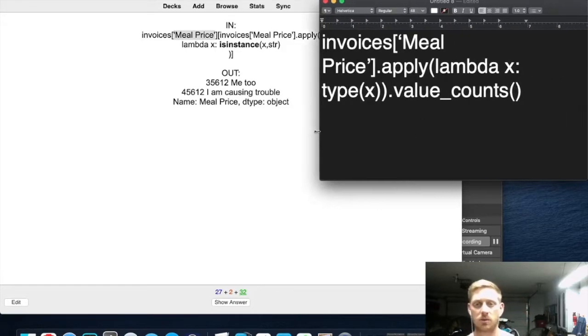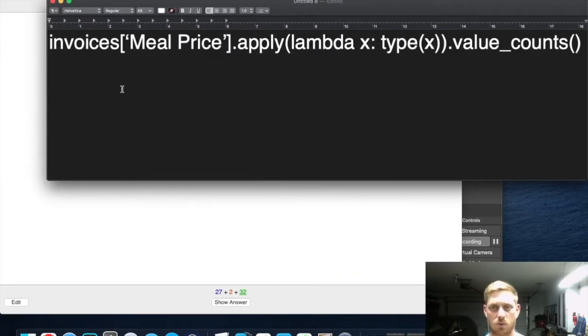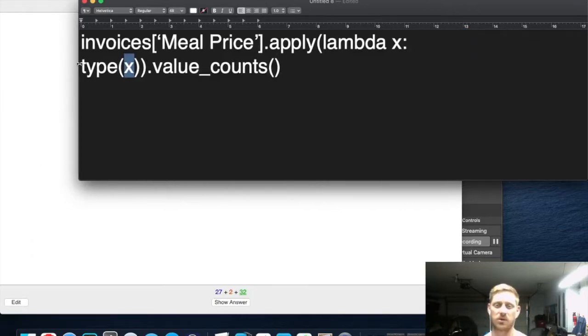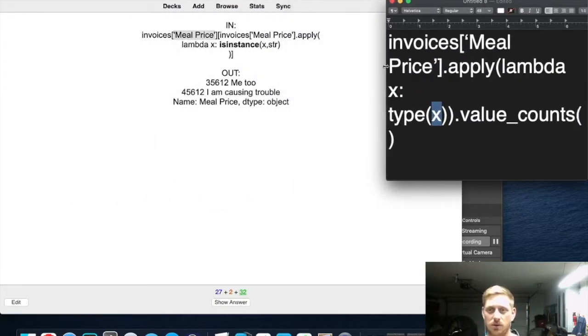So this would be what it would look like if it was on one line. So dataframe meal price dot apply lambda x type of x. So we're seeing what the different data type is for value counts. And remember, when you run this code, to also check for null or NaN values.